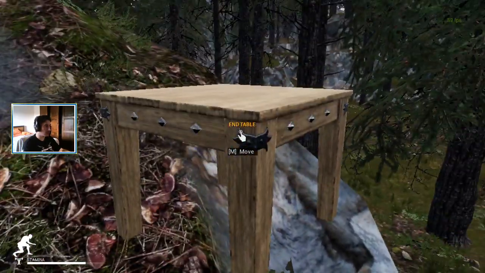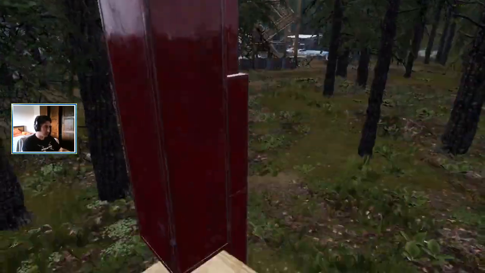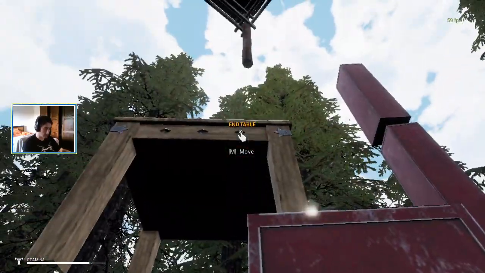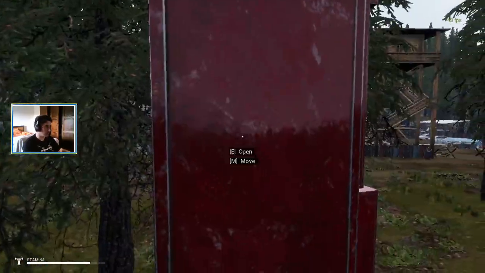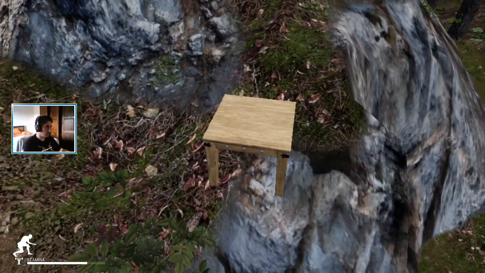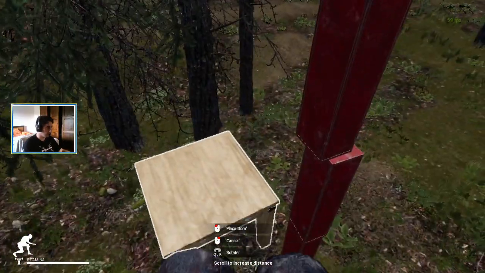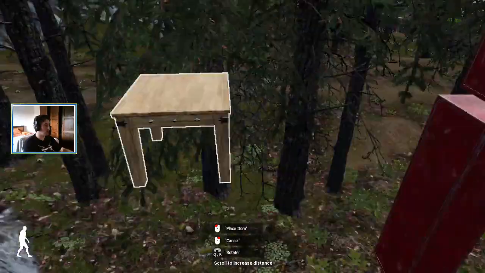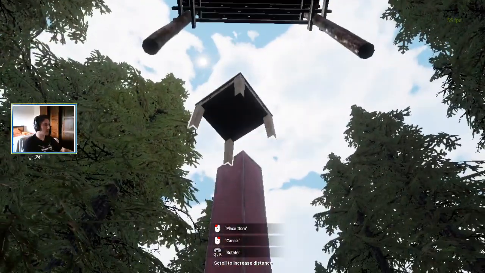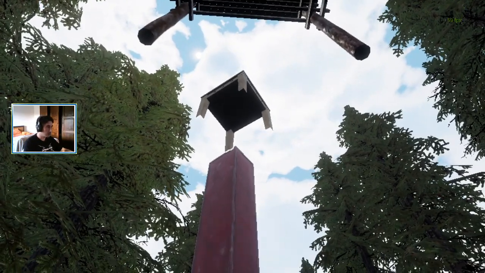No. Let's see if I can place it there and jump. No, if I'm there, I can jump. So let's put it there. And see if I can. Yep, okay. We're set to go. Oh, but it's still pretty damn high. I don't think it's gonna reach it. Let's see. It's reaching.